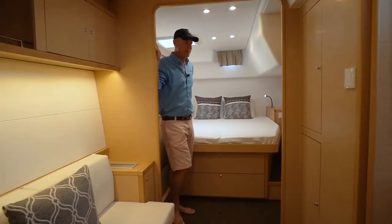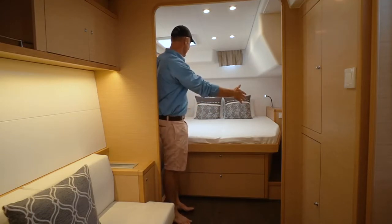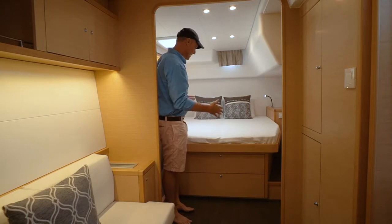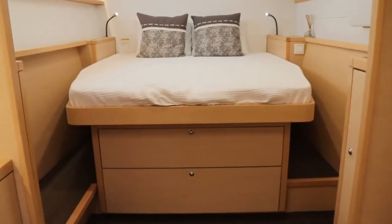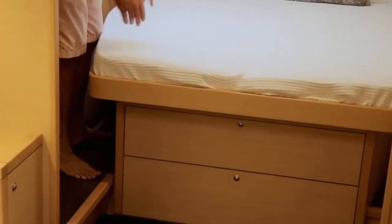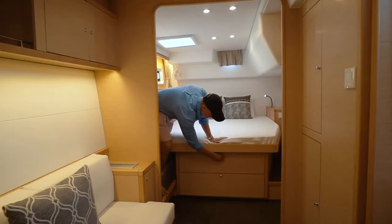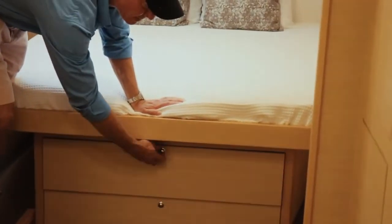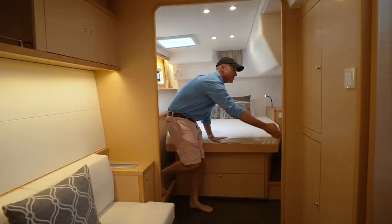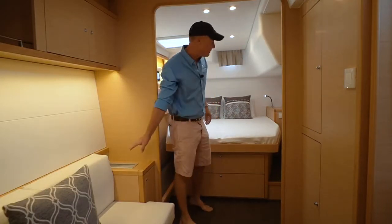We're down in the starboard owner's cabin. This is the largest cabin on the boat, so we've got a nice island berth here. By island, that means you can get on and off of either side of the boat. It's easy to make the bed. You've got good access there. There's some storage underneath here. Good drawers, cabinets, both spots. There's an air conditioning control with a vent here and another one there.